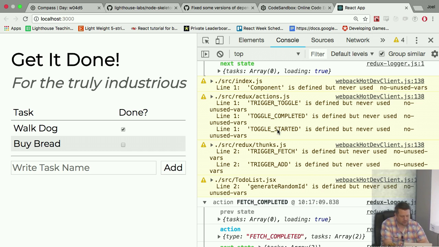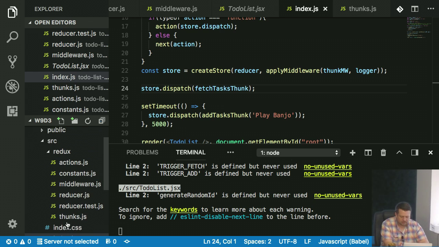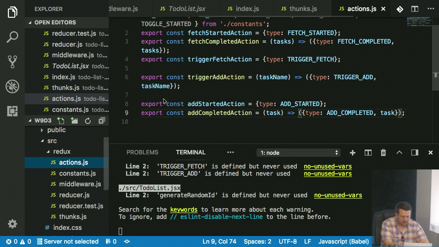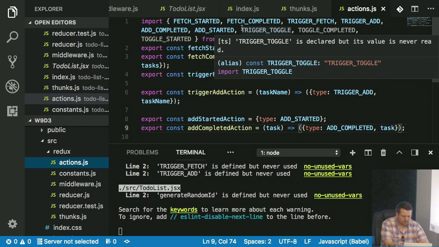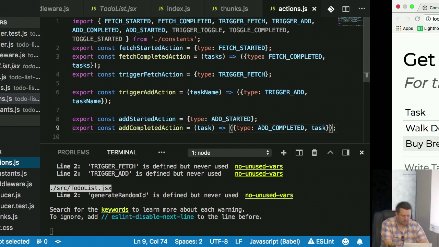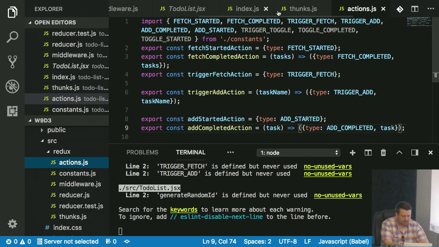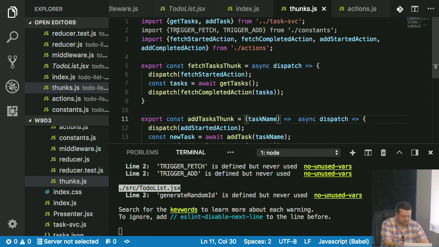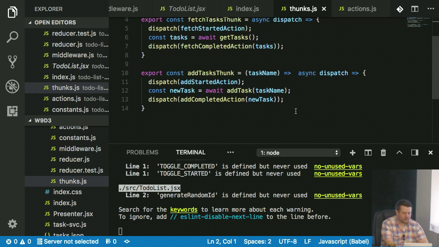We never actually ended up using them. Okay, so let's go back to actions here. And we can get rid of, oh, because we haven't gotten to the toggle part. Okay, that's why. But we can have the trigger fetch and trigger add, never used in thunks. Don't even need them. We've had these things now managed, like, hey, I'm going to send these things if this thing happens.